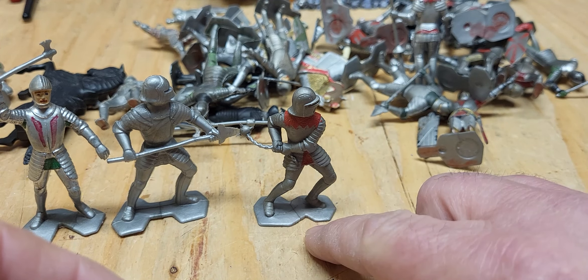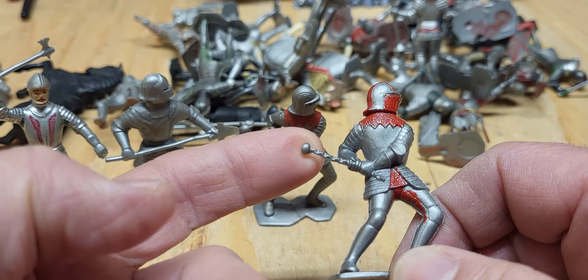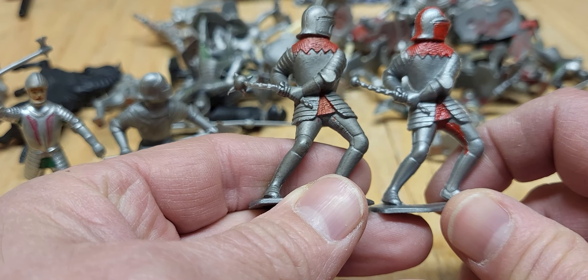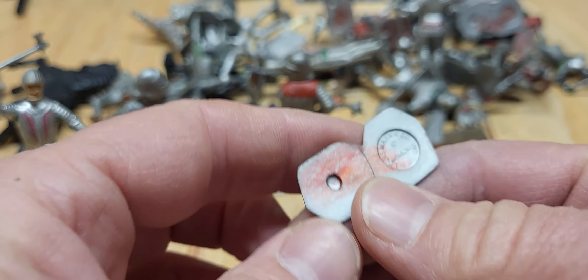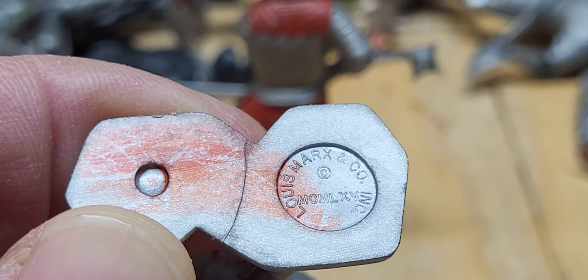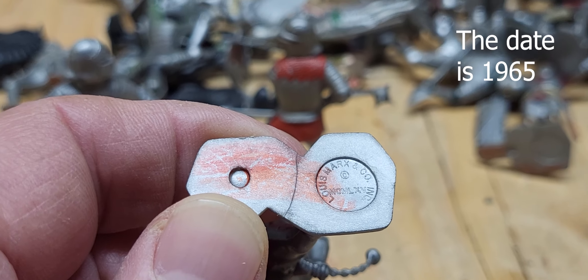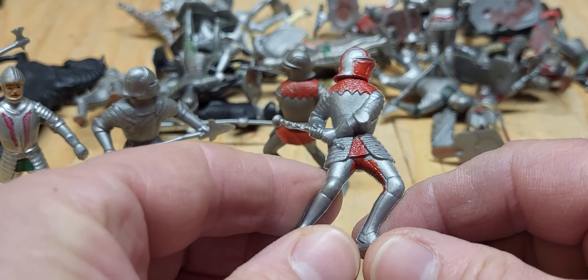Then there was a variation on this guy, and I have one of them. I don't know if this was an error or if it was supposed to be that way, but it's just a metal ball. I think looking back, since it's just the one guy and it's not even all that even, it's probably just a miscast. Because of the markings here — Lewis Marks and company — there's a date, all in Roman numerals. I can't quite read it because it's so small, but I'll look it up and put it on the screen. So this is from way back then — as a miscast, hey, this is a $2,000 figure right here everybody! I'll put him up on eBay. He's got a skunk stripe.